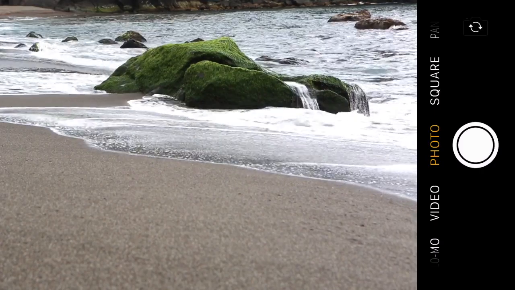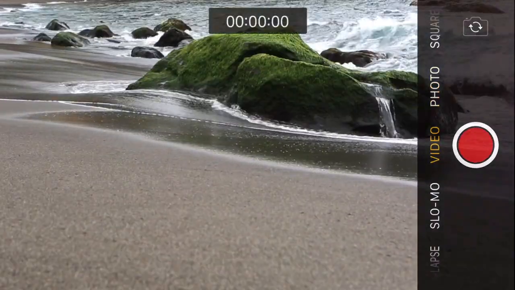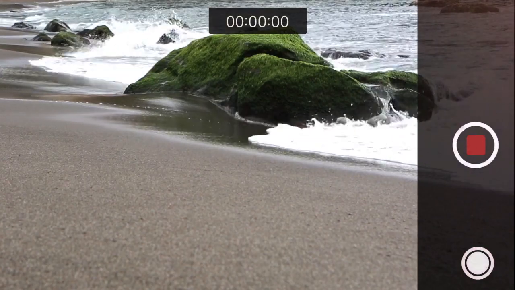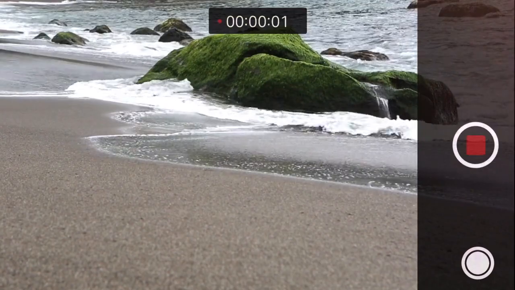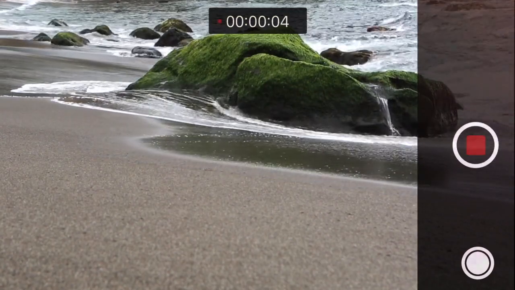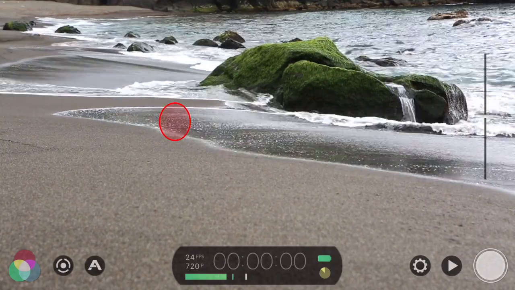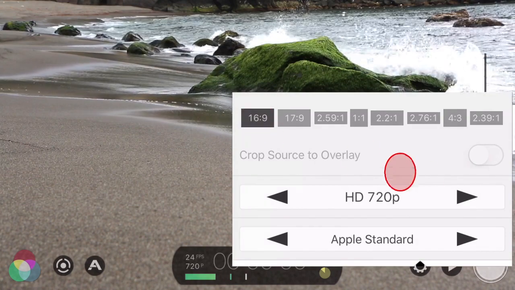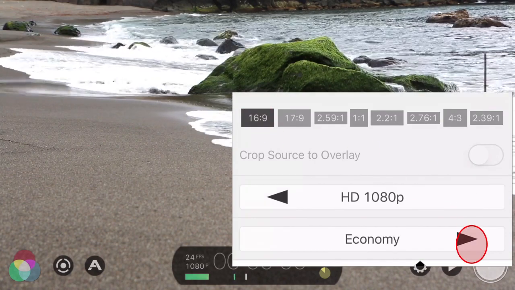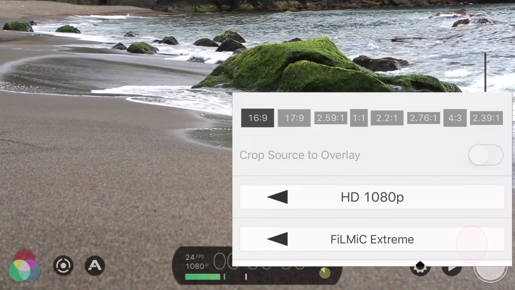Number 7. Shoot at the highest quality possible. The default video camera app on your phone will inevitably trade off image quality for space in your camera's storage memory. But for the best quality end product, you should shoot at the highest resolution and data rate you can. Many third-party apps allow you to capture at a much higher quality than the default camera app. Be sure to test the quality settings by recording a test clip at least as long as the longest take you plan to capture during your actual shoot.